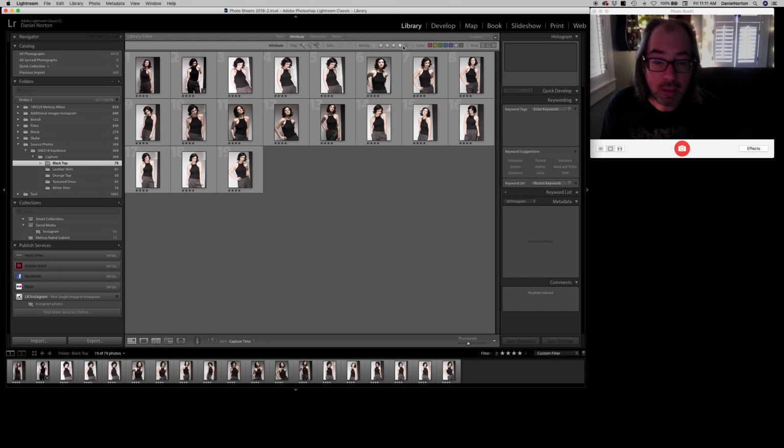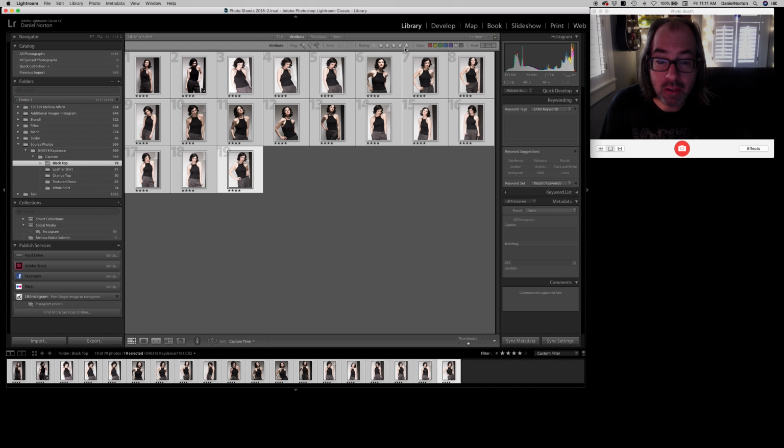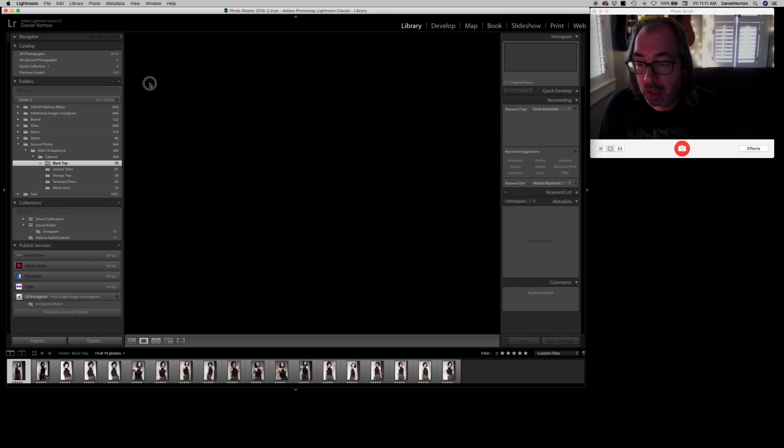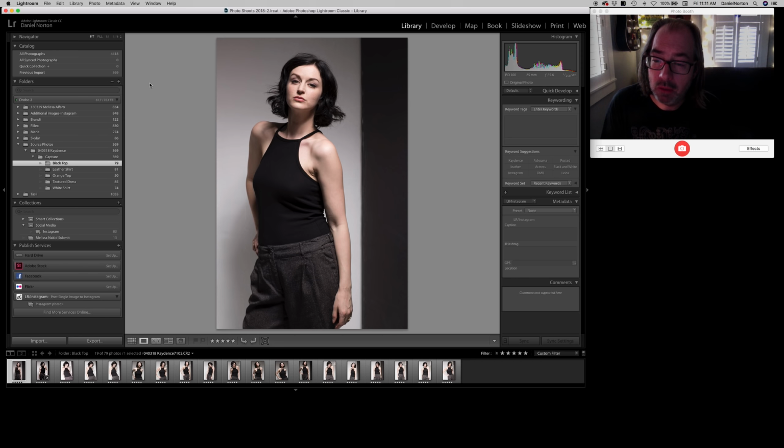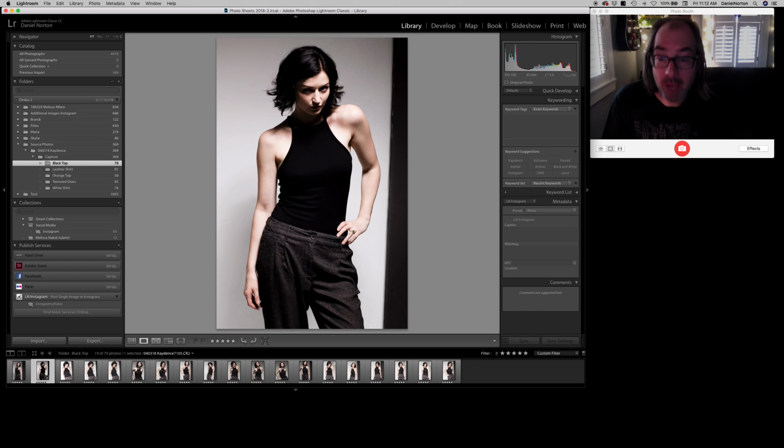Now finally, and sometimes I'll wait a day to do this next step because I want to be absolutely sure, but I'm going to select everything and I'm going to make them 5 stars. And then I'm going to go to 5 stars or greater, and I'm going to go through and be really picky. So, would Cadence actually like this picture? Yeah, I think so with that one.